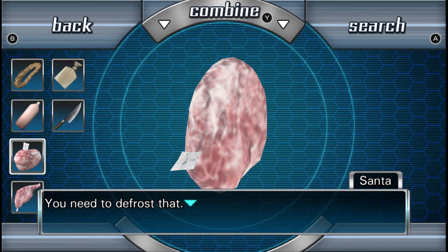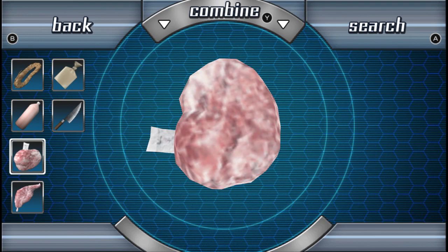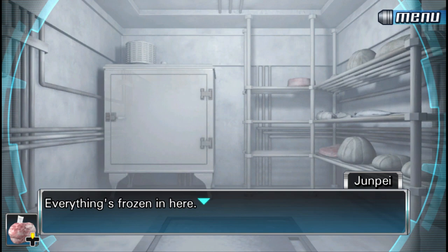You needed to defrost that. Take all this meat to the grill. Yeah. I don't think we're gonna be doing that in this room. Like, are you gonna read the line eventually? No. I couldn't tell. Wait, are you gonna put a piece of paper on a grill that's gonna burn it? Oh, you just hold it over the hot spot. That's not how thawing works. You gotta put it straight in the fire. No, that's not how it works at all. The opposite of how it works.